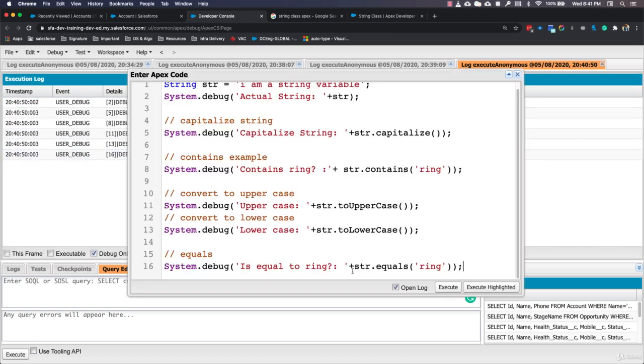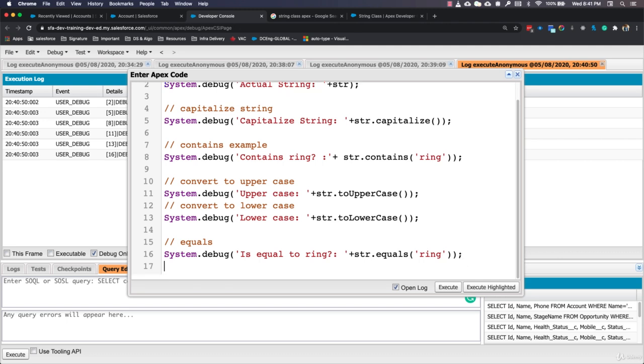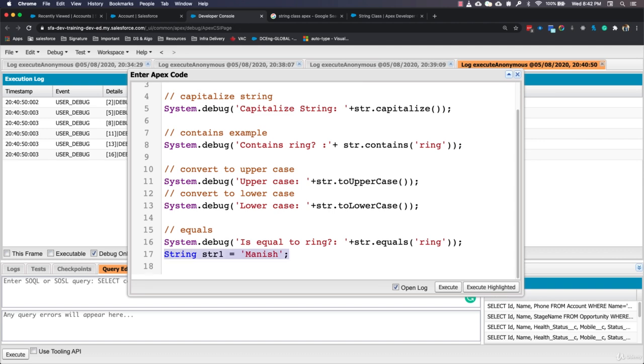Let's also try this equals method on a couple more strings. So let's create a few more string variables. The first one, let's call it Manish, and the second one we are going to call again manish but with a small m. Now let's try to compare str1 with str2.